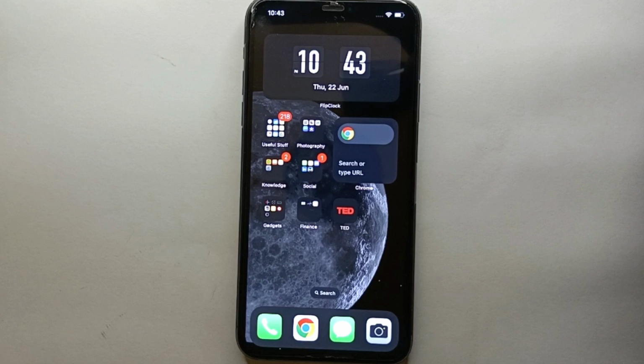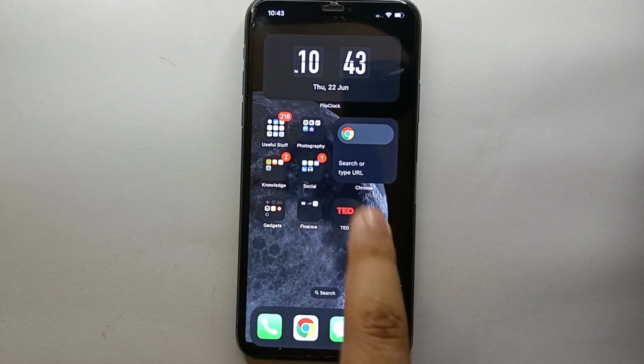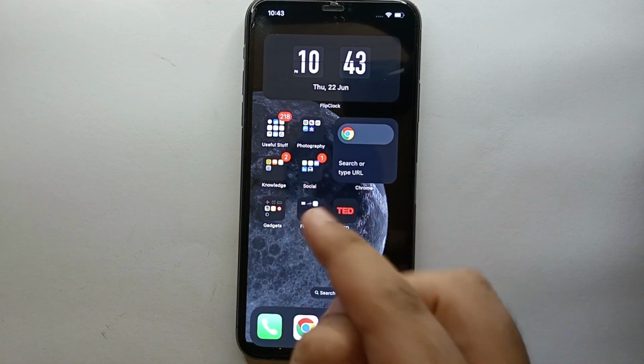First, you have to make sure that you have already installed the TED app, and if you have not installed it yet, then you can still install it from Google Play Store or App Store. And once it gets installed, make sure you have already created your account on it, and right now you're logged in with that account on your device. Once you're done with all these things, just simply tap on the TED app to open the app.